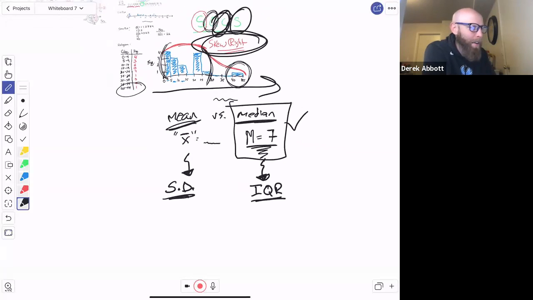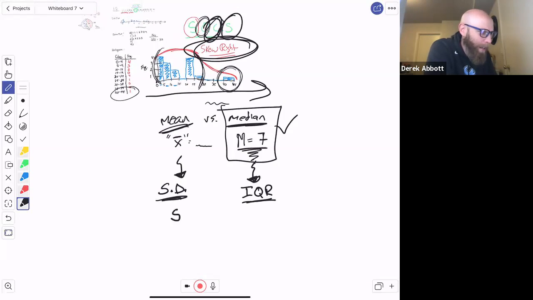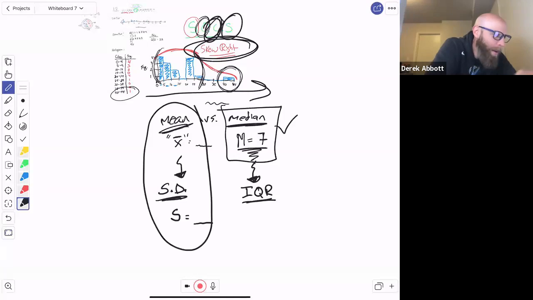Standard deviation, again, is a calculation. We like to use S equals, and we give it a little standard deviation calculation. It literally calculates into the average distance of all the values from the mean. So in order to calculate the standard deviation, you have to have calculated the mean first, and then you say, how far is every value from the mean? It's a distance calculation. So that's it. It's got a formula that's not fun to do by hand. So we will always do the standard deviation, and really we'll do these two really all the time in a calculator or in a computer program. We're really going to do the median most of the time in that as well.